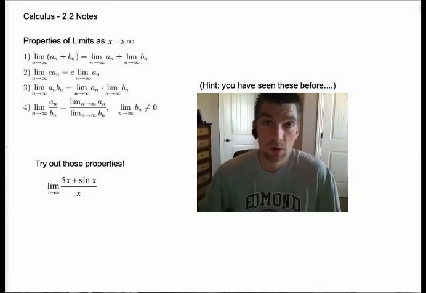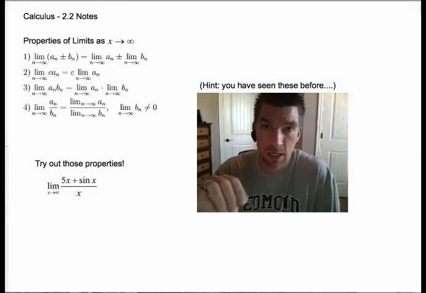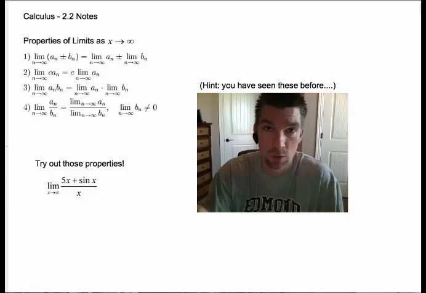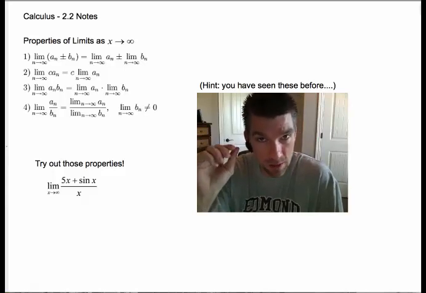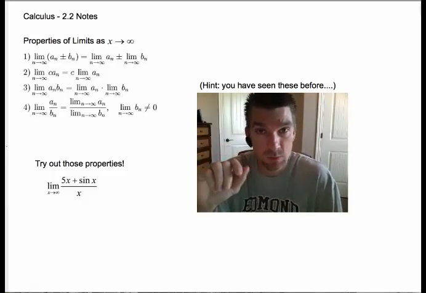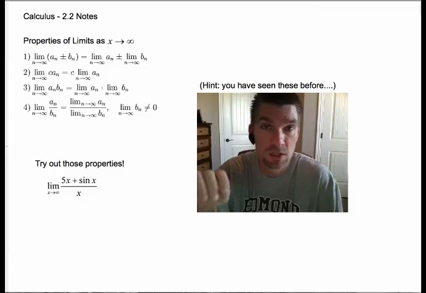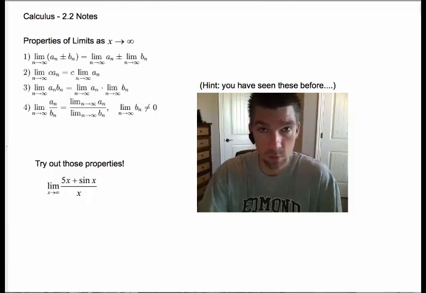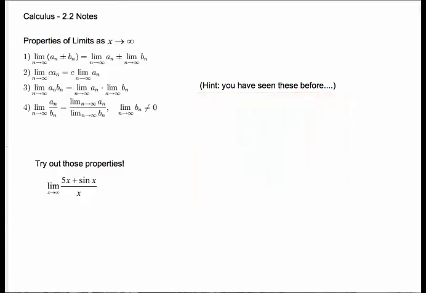Now let's look at some more limits, and what we're going to do is check out the limits as x approaches infinity. So if you're looking at the screen right now and you're looking at those limit rules, something should be tickling in the back of your brain, because yes, we've seen all of these before, but we've just looked at those rules as we've approached a specific number. Well, now we're going to really dig into what happens as we go to infinity. This is going to be more discussion along the lines of what kind of asymptotes we are going to have. So let's try out these properties.